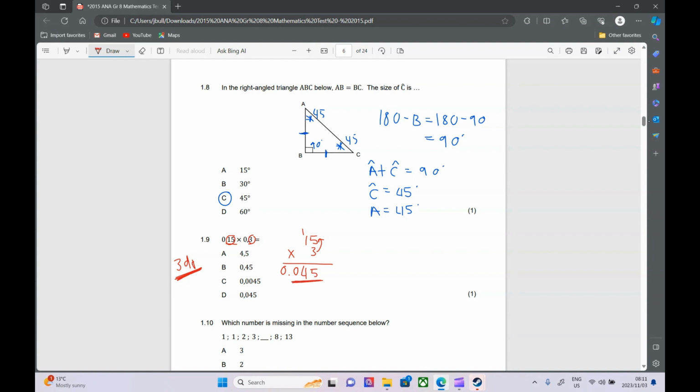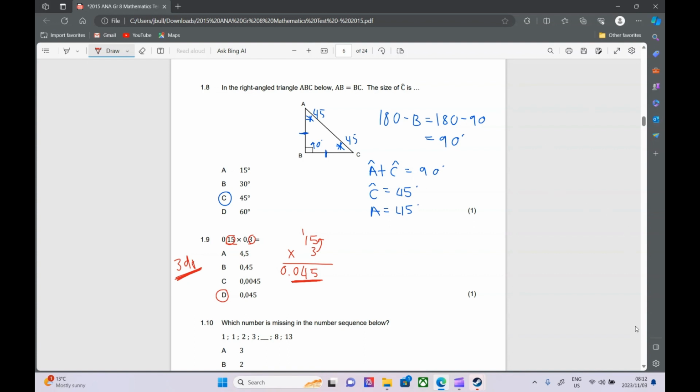Okay, fill in the missing number in the sequence below. Okay, so remember we always test. Is it a square? It's not a square. Is it cubes? These are not cube numbers. So next thing we're going to test is, can we add anything to get to the next one? It's a little bit confusing with the minuses here, but same kind of thing.